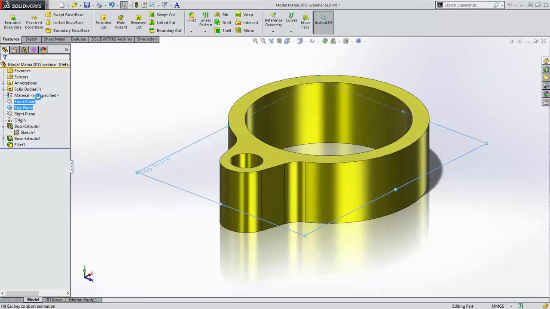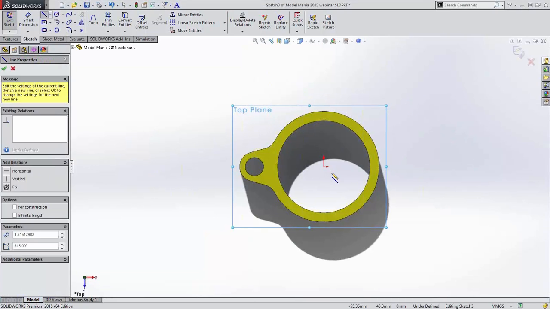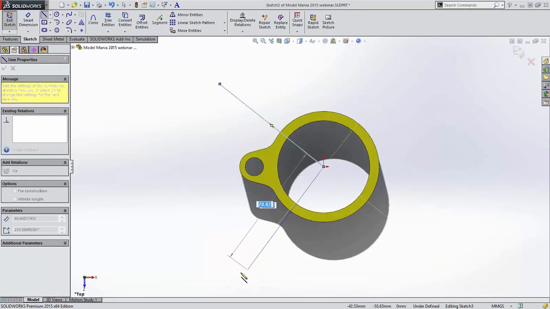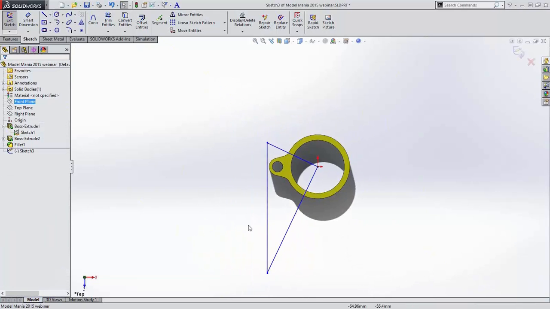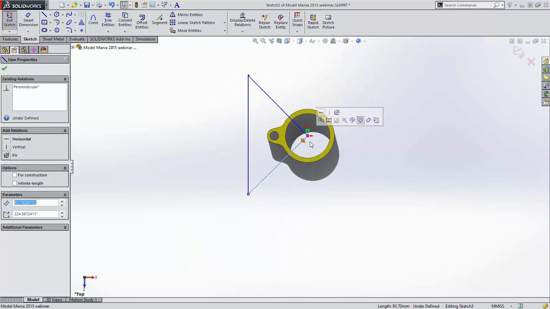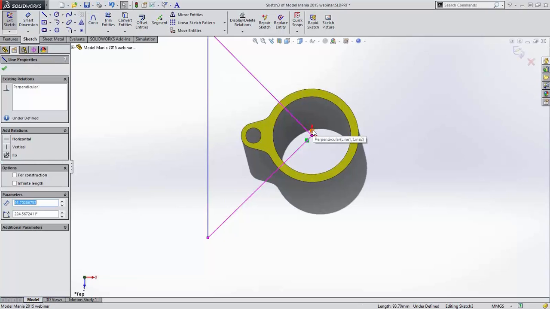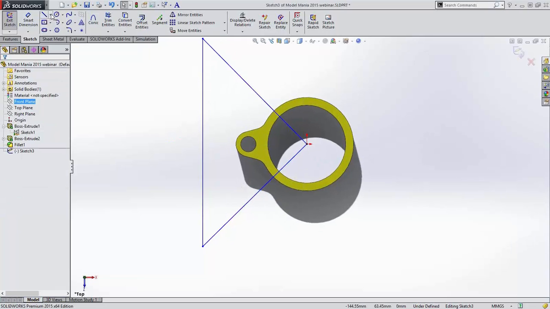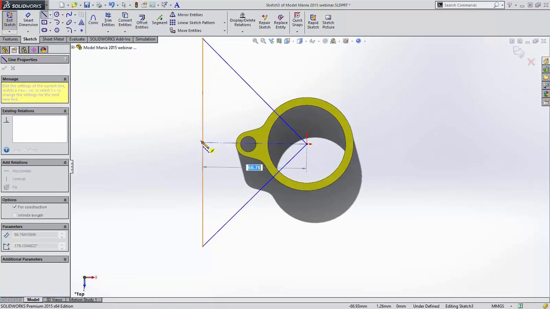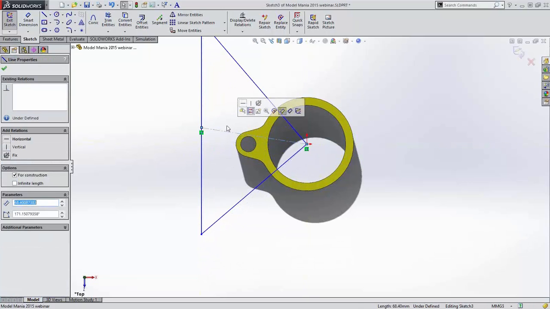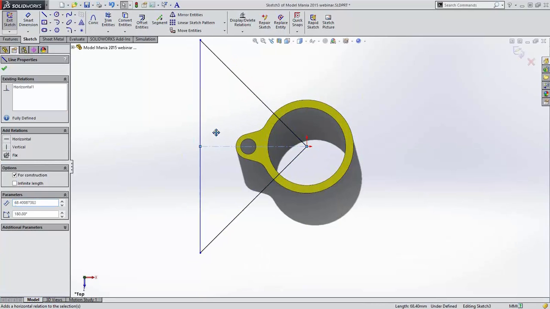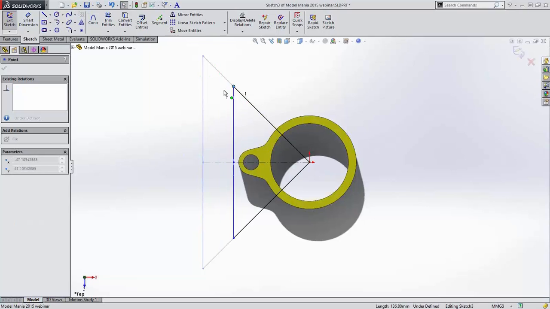So let's jump to our top plane here, and I'm just going to draw in some lines from here to, say, here, and then I'll draw a vertical line. Let's connect all this stuff up here. That's kind of ugly. It looks like when I drew, I captured perpendicularity. That's okay, or I can add a dimension, but that's just the way that I drew that one. I'm going to draw a center line in here, and I'm going to come out and pick up that midpoint. So I'm making sure I'm picking up the midpoint. Now, I picked up the midpoint, but it didn't capture this to be horizontal. So making that horizontal then gives me my symmetry. So now my part is symmetric. I have perpendicularity there. That gives me my 90.